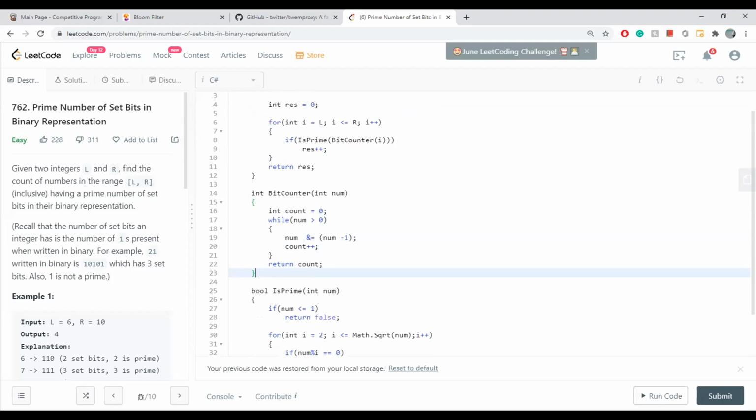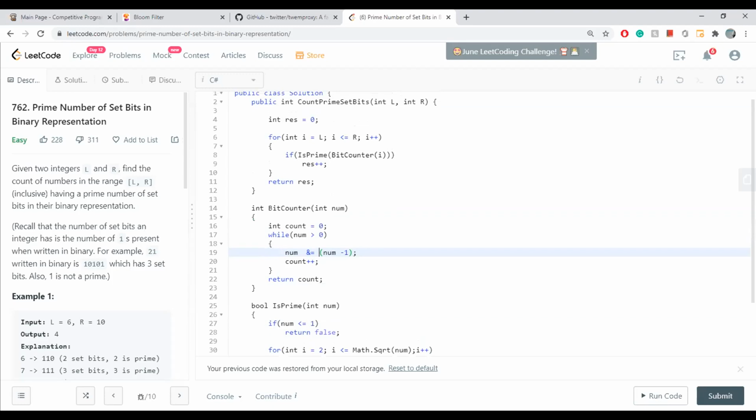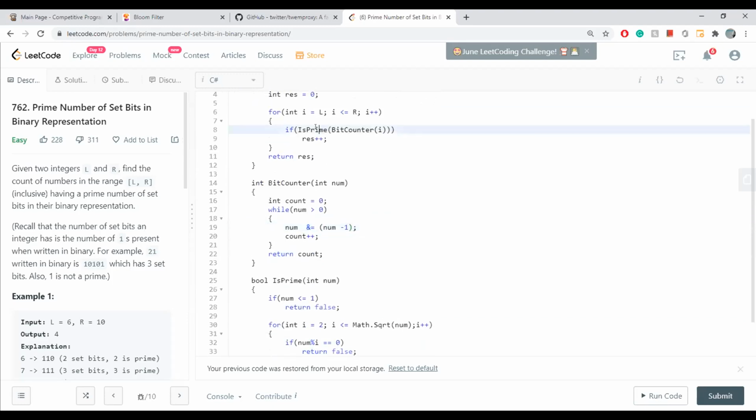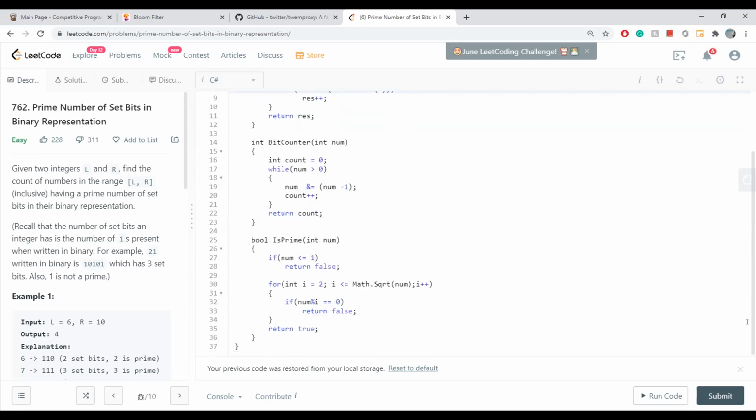I found that when you do an AND operation on n and n minus 1, you can count the number of set bits in a number. Once I get that, I'm checking if it is a prime. For that I have one more function.